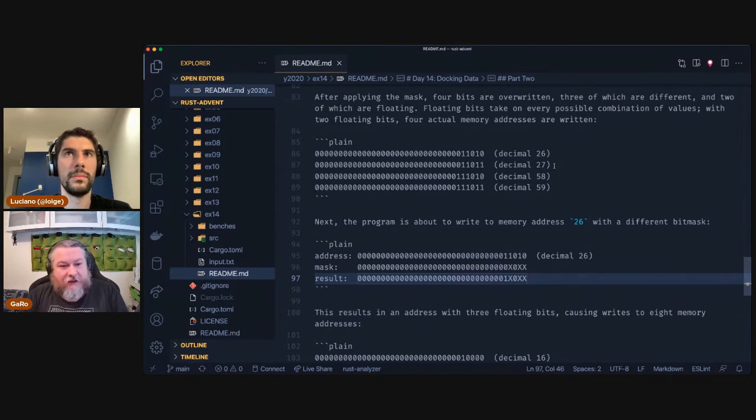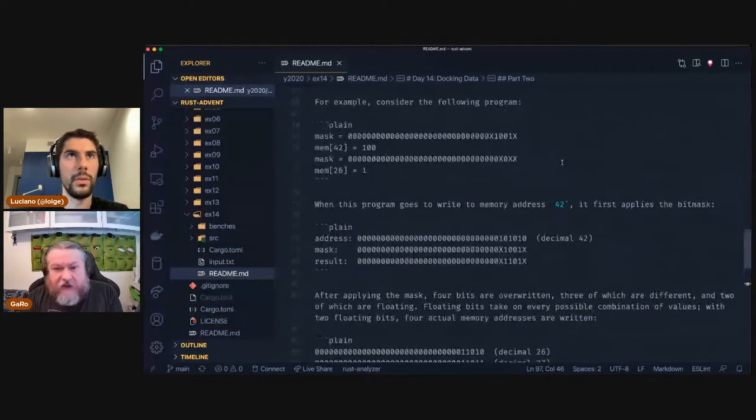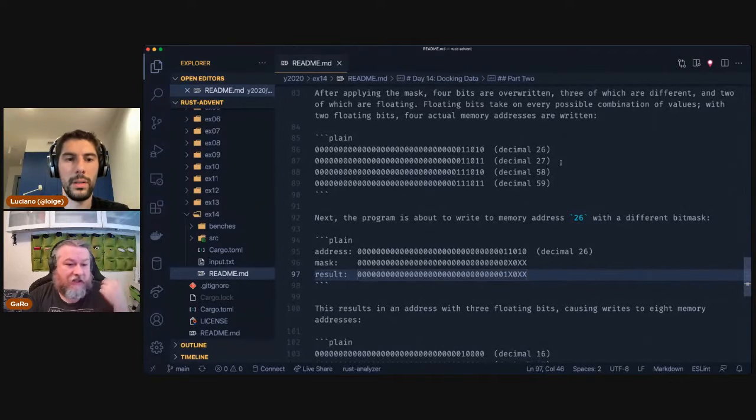So for this, at the beginning, somebody can think, no, I'm not computing all the possible values. I use the bit mask that comes out as the key of our hash map. The problem in doing that is that some bit masks are going to work on the same memory slots. So you have to really simulate all of them and write in all of them. Otherwise, you are missing some overwrite. And if you don't overwrite 100 with 1, obviously the result at the end of the day is wrong.